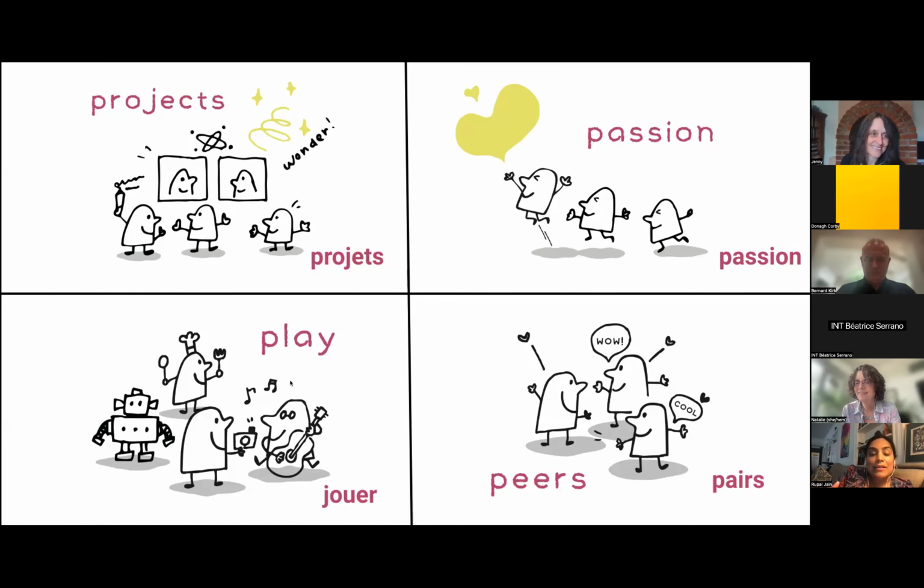And the play is really about the process. How are we supporting kids in having an idea, trying it out, seeing what happens, changing it, going back and revising? So, the playful process. These ideas have become a part of many different things our group has tried. I'm going to pass it over to my friend and colleague, Natalie, to share a little more about some of the ways we've applied the 4 Ps of creative learning.